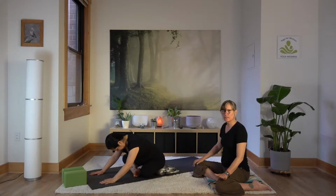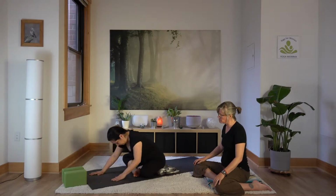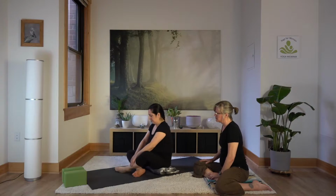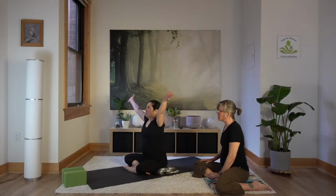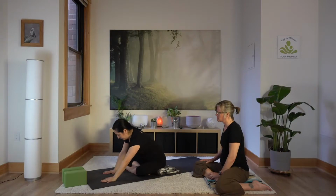It doesn't matter which leg's in front. We're going to come into a switched position in just a moment here. So go ahead and walk your hands back towards the body and switch the top or front leg. Make sure that's really comfortable. Inhale, long spine, and then as you exhale, plant the hands to the earth, and then walk your hands forward once more.